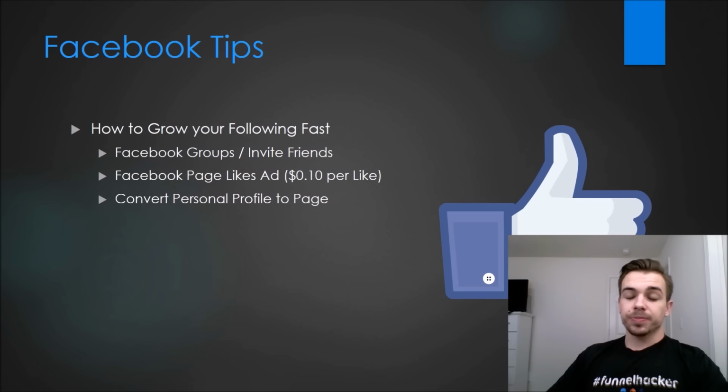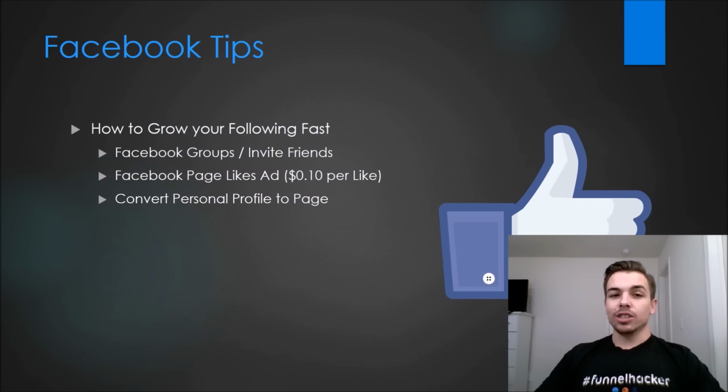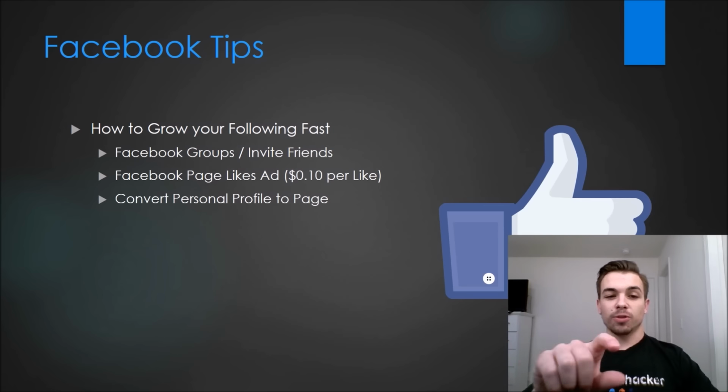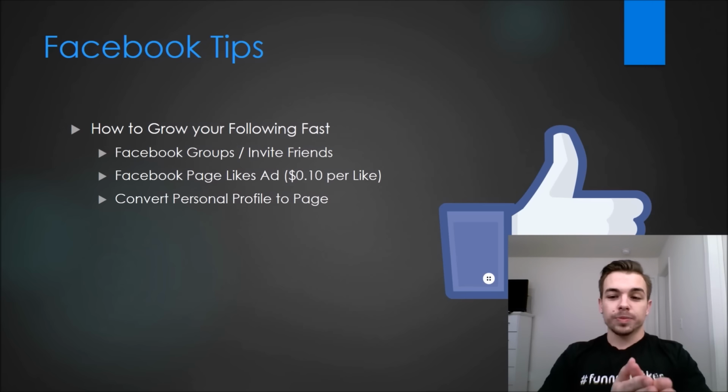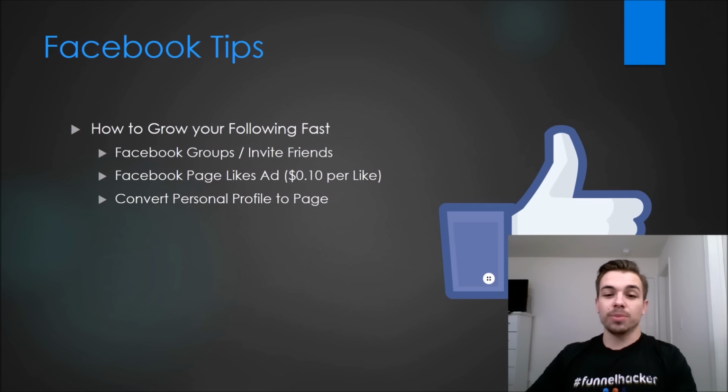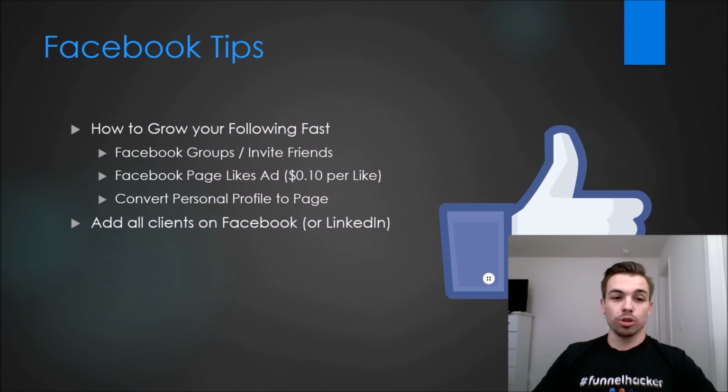Why are these important? Because when you run ads, you'll notice at the top of an ad, it will say, so-and-so likes this page, your friend likes this page. So when you're running your ads and you have a good amount of page likes, it gives you a little bit more social proof. You can also add your clients on Facebook. Make some posts, like take pictures of your clients with your cars and show them to Facebook, because that's just more social proof. More than likely, a lot of people are going to want to share their brand new car and share your car post on Facebook.